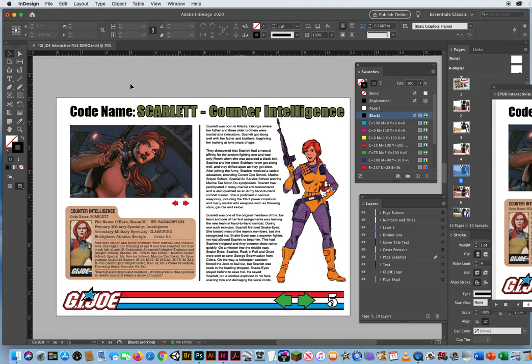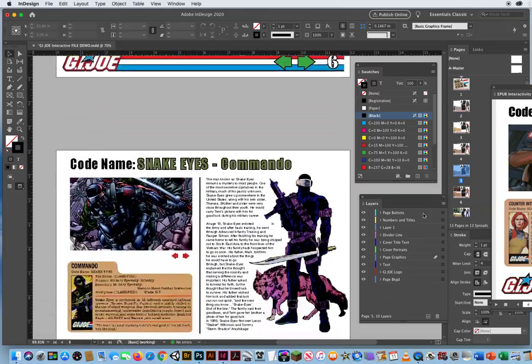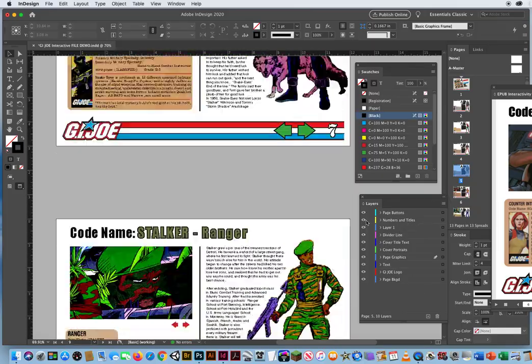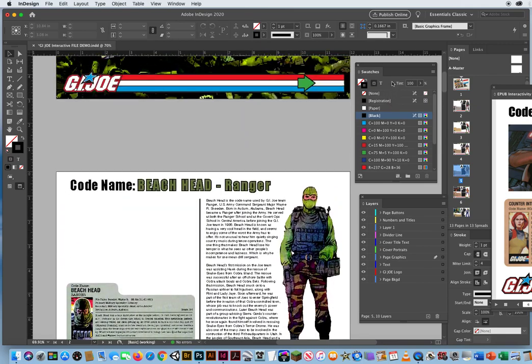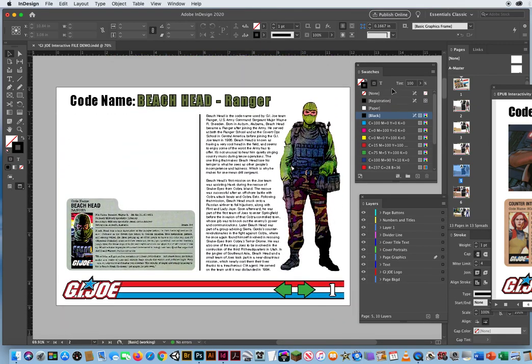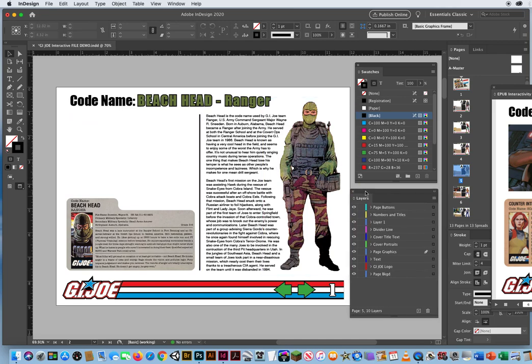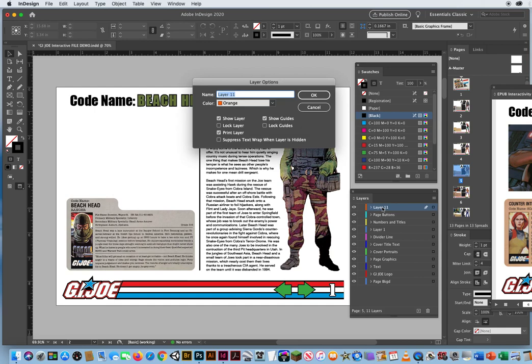What I also need is object states. Okay, I have them on these pages, but I wanna make them starting on these pages. Okay, how do I get that to work? So in the next tutorial, I'm gonna show you how we make an object state. To prepare for that, I'm just gonna come up to the top and make one more brand new blank layer. Let's double click the name and we'll call that object states and I'll click okay.